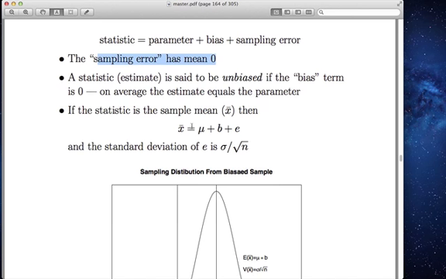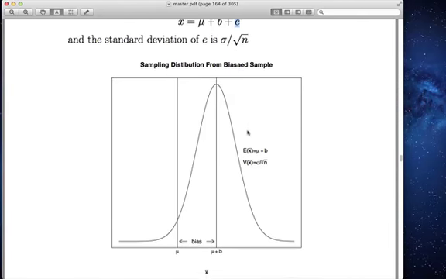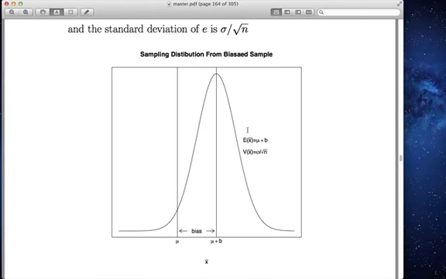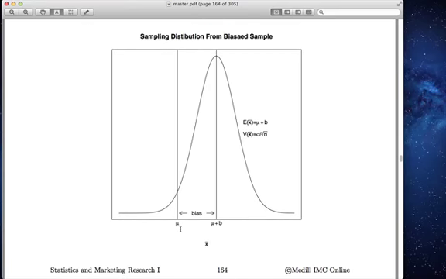Now, a slightly more concrete example of this formula is, we want to estimate a mean. So here's your sample mean. Well, that's just the parameter plus any bias that might exist plus some error. Now, let's go look at an example of when you do have a bias. So if this is the true mean, but there's bias in my sampling procedure or my measurement procedure, I got a biased question, or I've got non-response bias that leads to some problem.